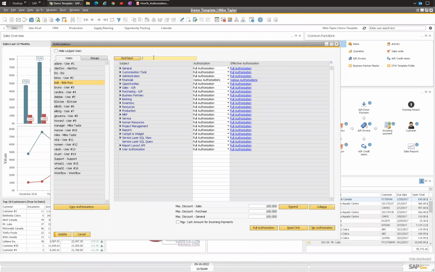But that bold word that's being blocked by the license is exactly what you need to search here. So if they go to click a button and it pops up that window saying you do not have authorization for this, it'll have a bold word. I don't have an example here, I didn't actually set one up. Just remember that word, come back into authorizations, search for it for that user, and then give them authorizations to that.